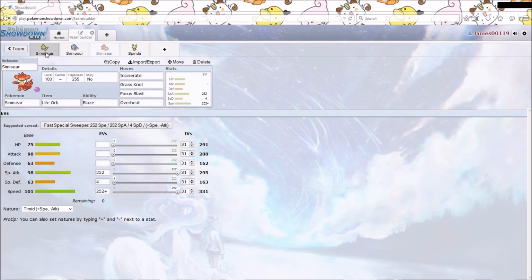Now, the Simisear one's the only okay set that I've managed to do, but you can also do this with Simisage, by giving Simisage everything that Simisear has, except also giving it Leaf Storm rather than Overheat, and not giving it Incinerate. The reason I decided to do Incinerate on Simisear, and it doesn't work with Simipour, is because for some reason there's a fire one, there's a grass one, but there isn't a water one that lowers your special attack by 2.